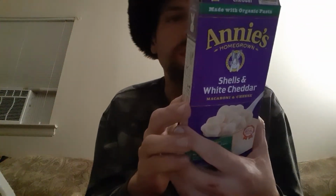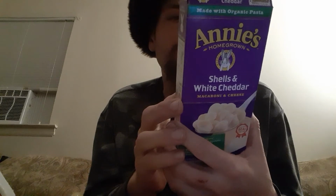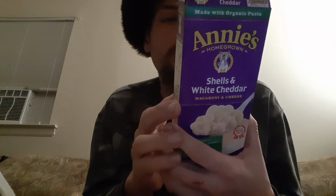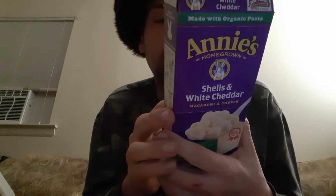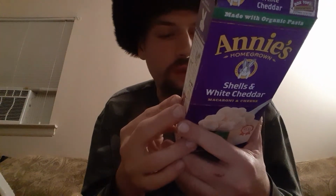And they also have this little note here that says, "Dear friend, my husband Rob and I were in the Annie's consumer relations and mail order team for several years and were accustomed to the phone ringing day and night. If the phone rang at 2 a.m., it might have been a friend or a family member, but more likely it was someone calling to order mac and cheese. Annie's original warehouse was an old grain mill with no climate control. Rob and I hand-addressed every mail-ordered case, and during the winter months, I often used the hairdryer to keep my fingers nimble. We packed our two-door Volkswagen with up to 50 cases, keeping our tiny post office busy. My connection to our consumers deepened with every case sent during those years. A connection, I believe, is the foundation of Annie's. Bye for now, Annie." I like it. I like the little story about it. That's pretty cool. I really, really enjoy this mac and cheese.